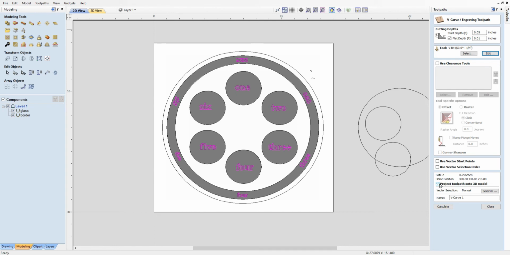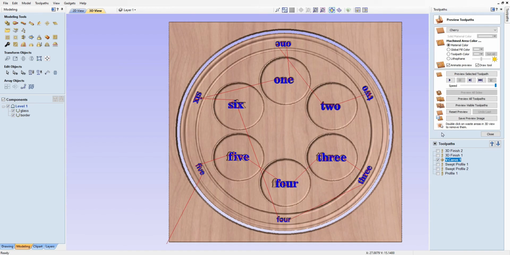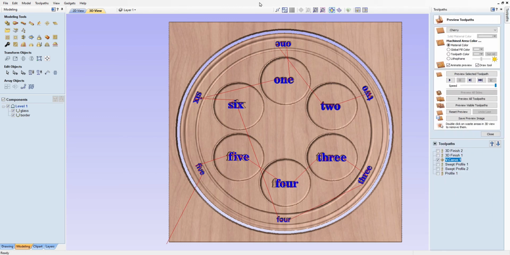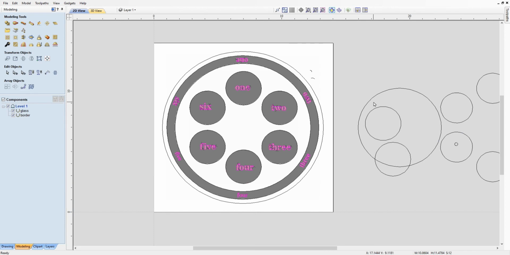And this is checked: project toolpath onto 3D model. And this looks flat, but this is actually a 3D model because we modeled it in the 3D modeling toolpath, which enables us to do this. Okay. Now there's some lines here that we don't actually have yet, and we're going to do that now.